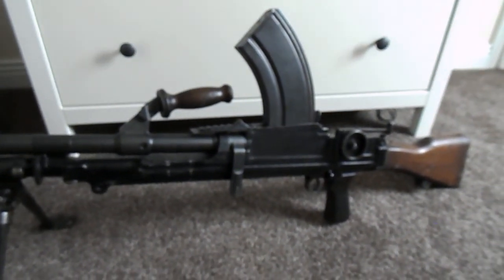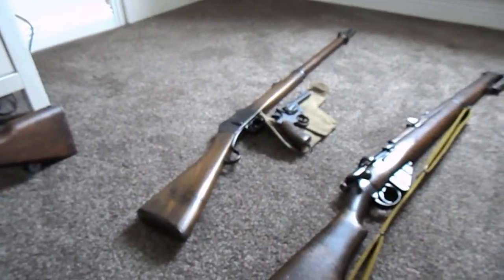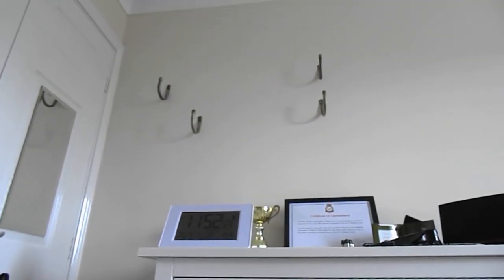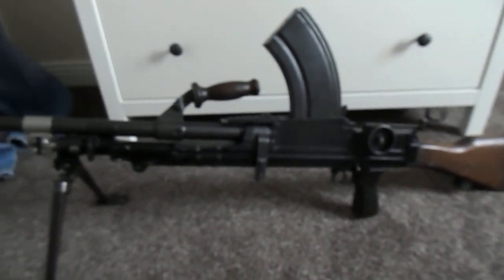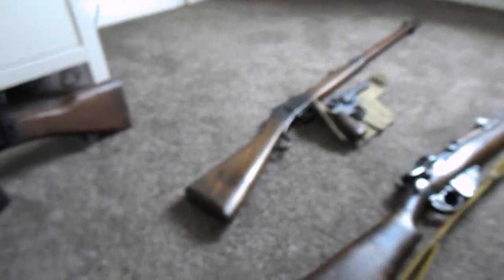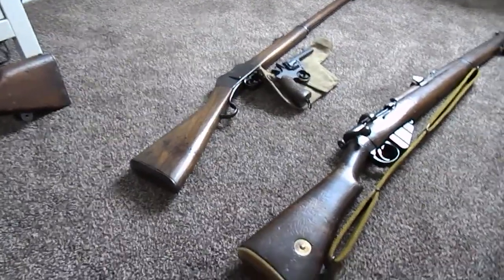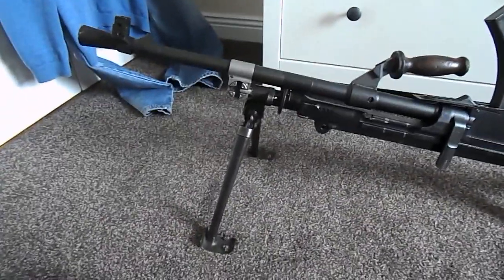For home display, they don't need to be locked in a gun safe or anything. You can hang them on your walls and make a nice display — do pretty much anything with them, as long as you stay on the right side of the law. Up there, those sets of hooks — that's for the Martini Henry and the Lee Enfield, I've got them hung up on the wall. The Bren gun goes on top of the wardrobe. And that pistol just goes in its holster and goes on top of the cabinet, just as a little display item. That was a little bit of my collection of deactivated guns.